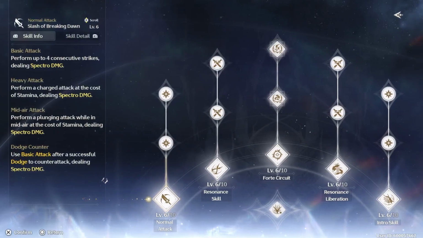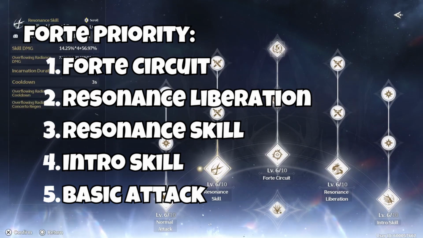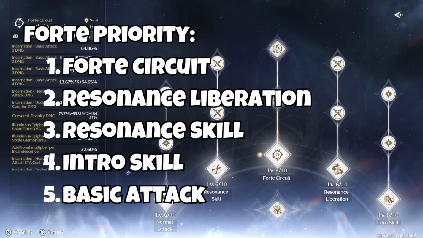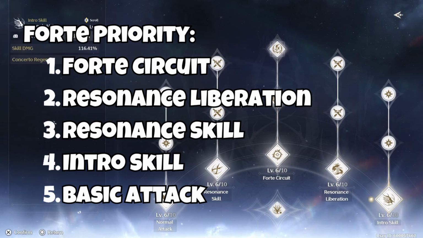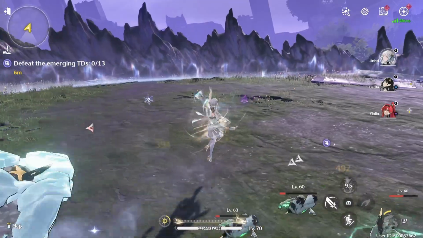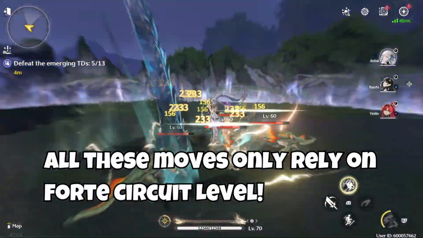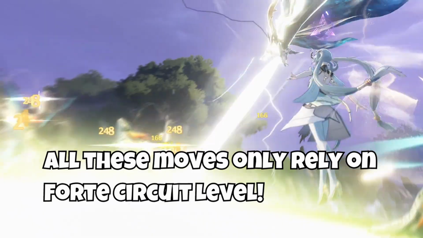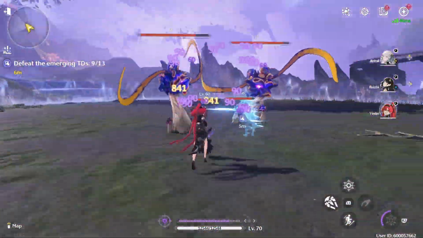For her Forte priority, the order is going to be Forte Circuit first, Resonance Liberation second, Resonance Skill third, Intro Skill fourth, and then last but not least, Basic Attack. The reason you don't care too much about her basic attack, and why resonance skill is not a higher priority, is because ideally, you will never be in her unenhanced state while she is on field, and all her enhanced state's damage numbers rely on her Forte Circuit level.